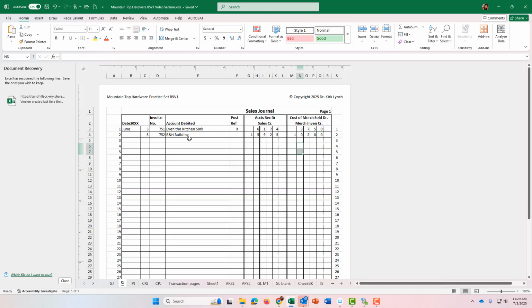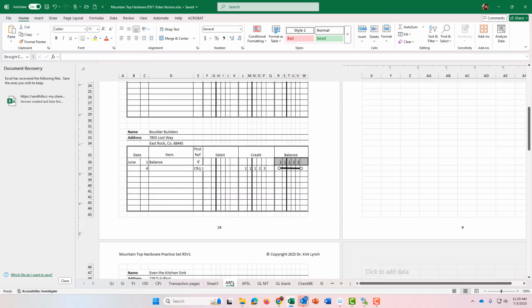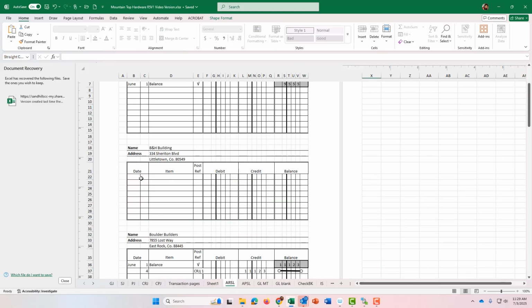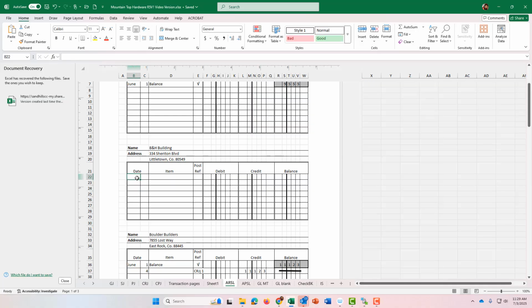Now we're going to go to our accounts receivable subsidiary ledger, and B&H Building owes us an additional $15,925. So in your booklet, accounts receivable on pages 24 through 26, and so B&H Building is right here. We see that right now they owe us nothing.